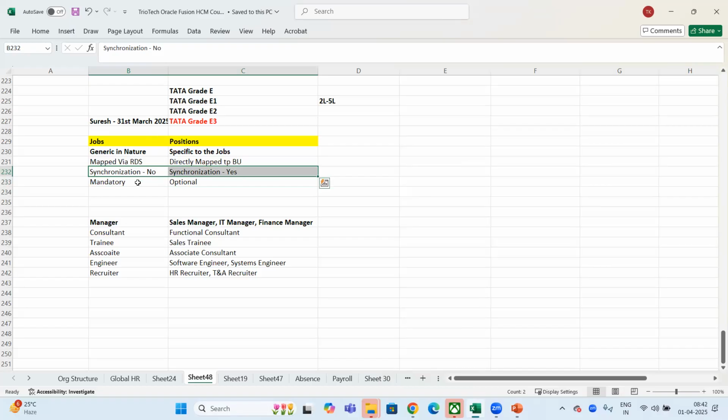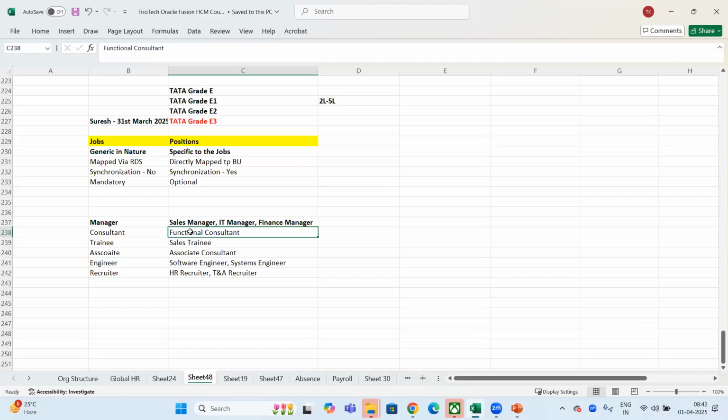Between the two concepts, if you ask me, Oracle designed the system in such a way that jobs are mandatory in the system, whereas positions are optional. Many clients will not accept both, because why should they maintain two titles for their employees while hiring? My client is saying, Kumar, I don't want to maintain two designations, one as manager, one as senior manager, or sales manager, one as consultant, one as functional consultant. So in many cases, clients might not go with two things.